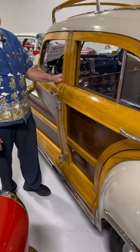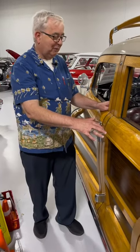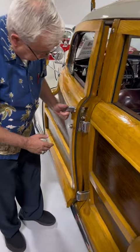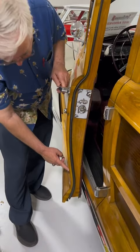Chrysler made what's called the Town and Country — in other words, something from the city with the steel, something with the country with the wood. Would you believe all these doors and these kinds of cars are solid wood? They're all made out of wood panels, all grooved together.